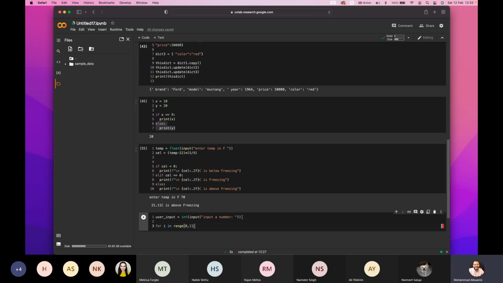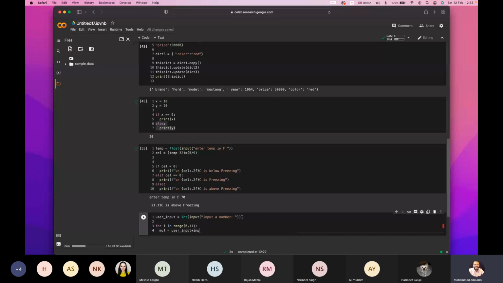Let's put them from 0 to 11. Multiply equals user input multiplied by i.